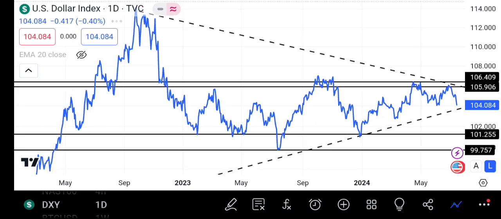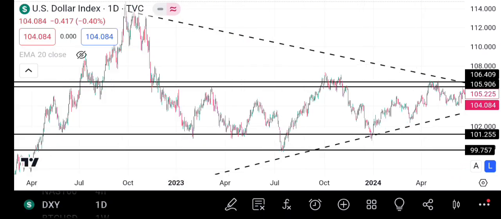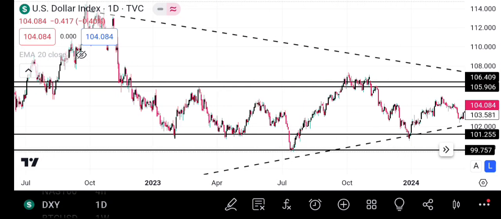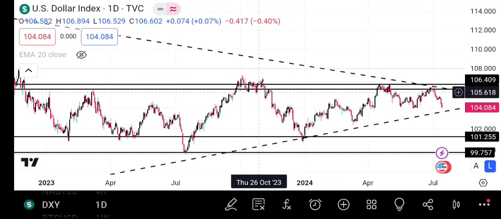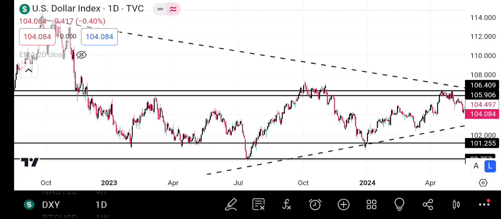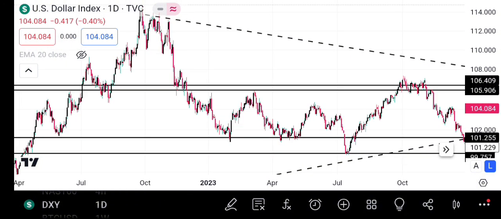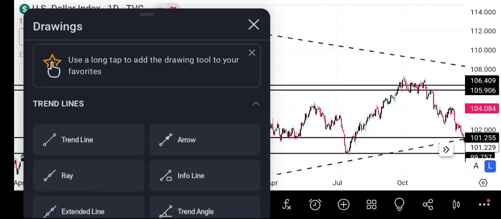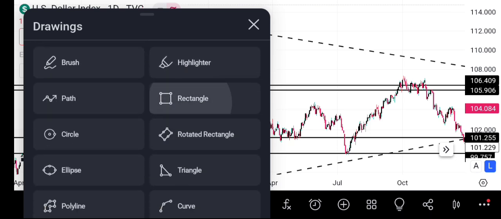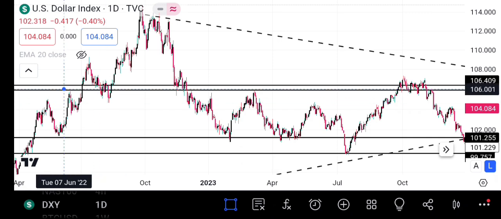Okay, look at how validated the resistance is, bro. On the daily time frame, this resistance is very powerful. I see we had a couple of fake outs over here. The market failed multiple times to cross above. I want to be fast, I want to keep this video short, like 15 minutes.